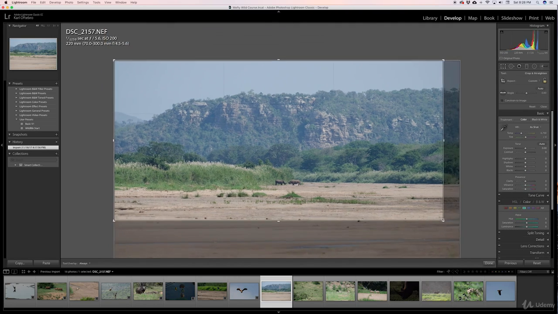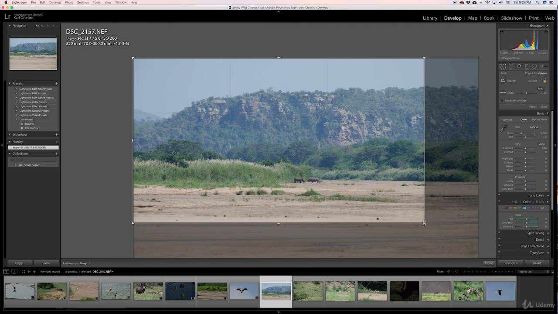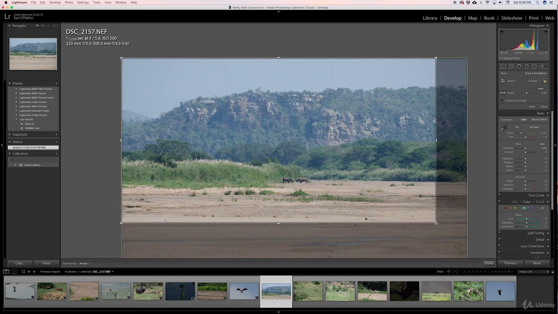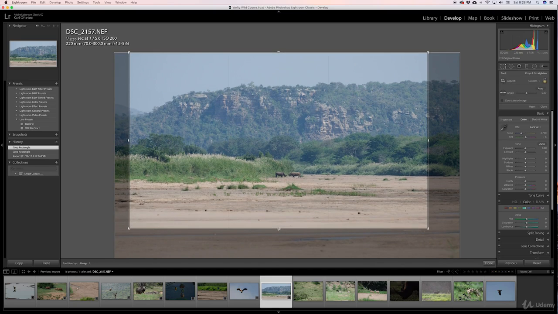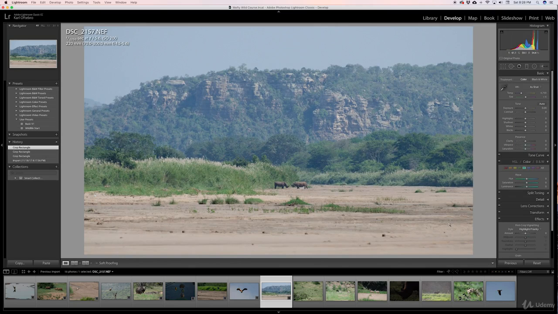Nice wide angle of these two white rhinos. Keep the scenery. Perfect.